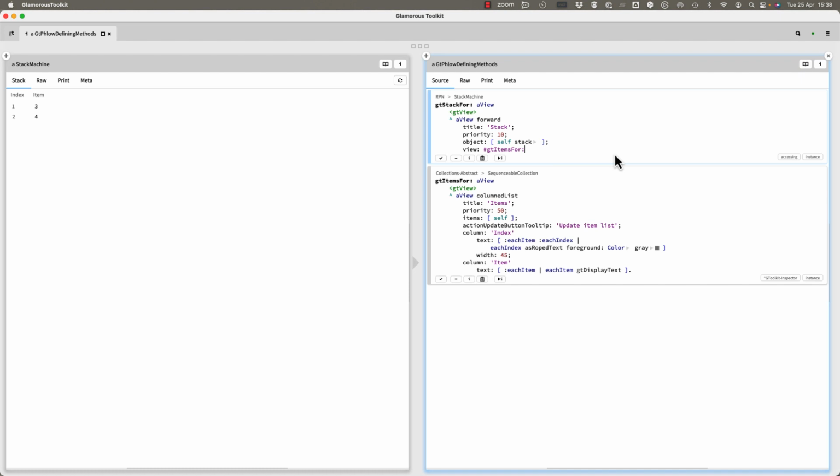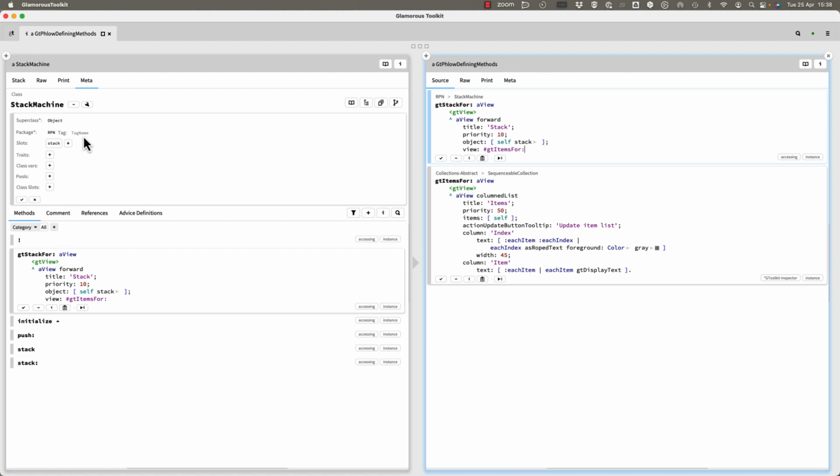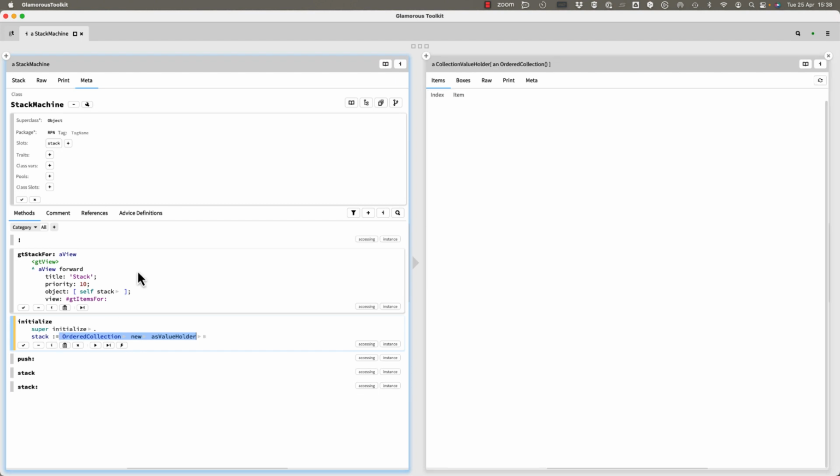And I also happen to know that there's a wrapper around collections, a collection value holder or something like that. So maybe instead of initializing this to an ordered collection, we want an ordered collection as value holder. And this guy is an instance of a collection value holder.